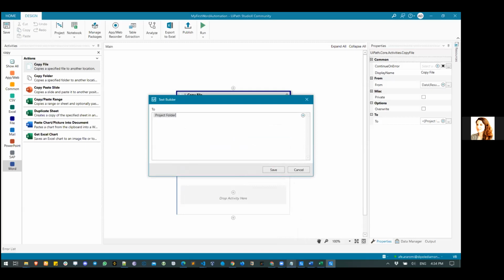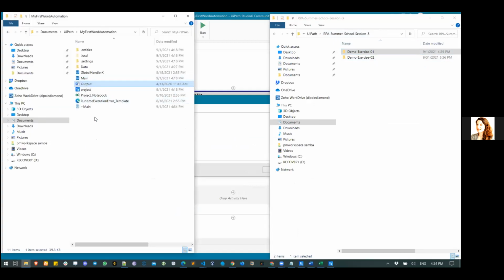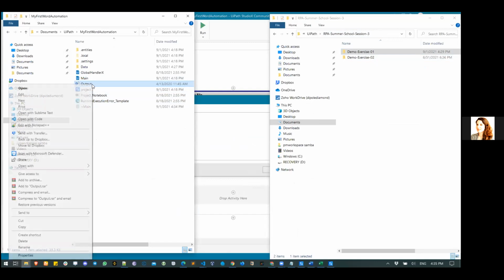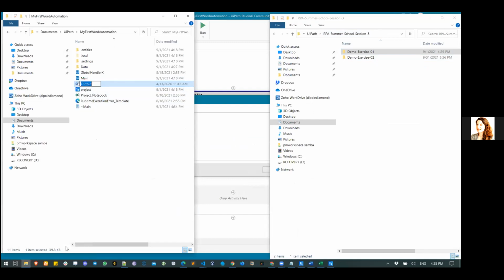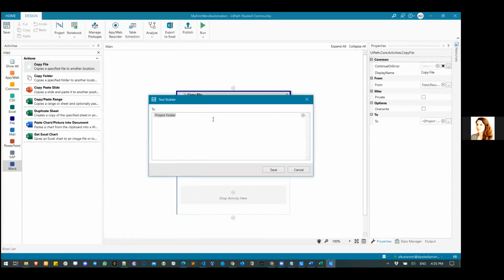If I go back to my project folder, so this is the file. If I get the name of the file, I can come back to text and click my backslash, the name of the file, then .docx and save it.